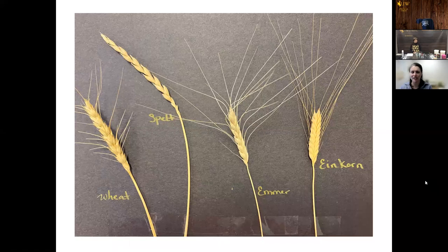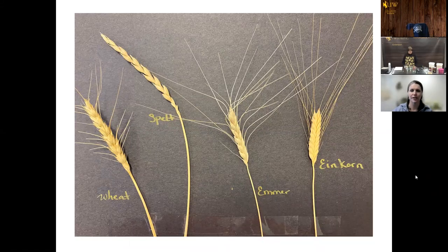I just wanted to share and remind folks who weren't here last week or a couple weeks ago, what we are talking about when we're talking about ancient grains or these early wheat varieties, the earliest domesticated wheat varieties. We are talking about einkorn, which you can see there on your screen. That was the earliest domesticated wheat that we have record of, probably 8,000 to 12,000 years ago. And that was followed up by emmer, with a little bit of outcrossing, maybe with some wild grass and some further domestication. Emmer was the next grain that was domesticated along the line towards wheat, and then followed by spelt.